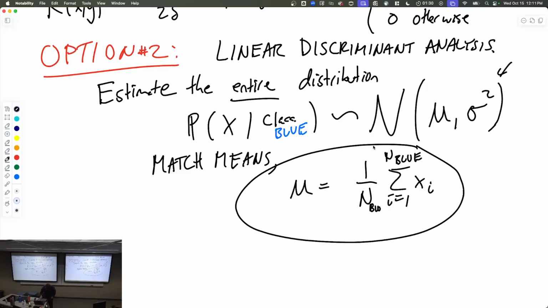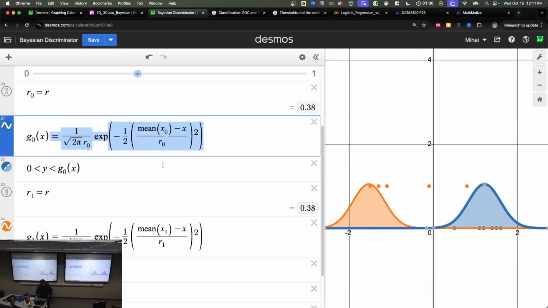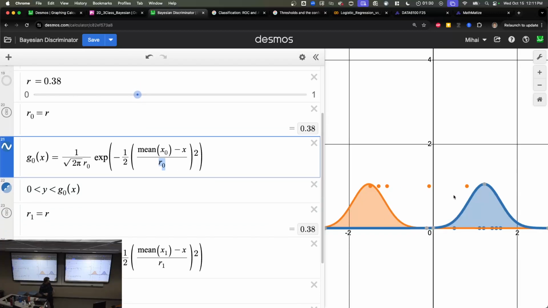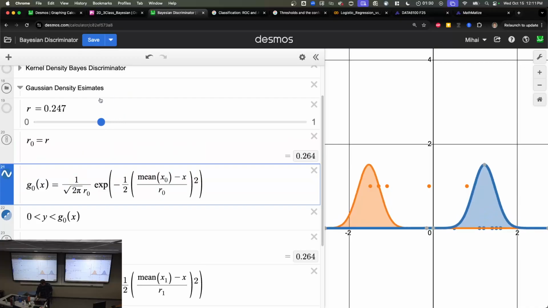Okay. You could also do a similar thing for sigma. You could make sigma the variance of all the xi's, but instead I just set it to some value like we did before. So I just set sigma arbitrarily like we did before. So in this situation, I have this value r, and I just set the sigma value to r, and I get these two beautiful bell curves. One bell curve lives around the oranges, one bell curve lives around the blues, and you can make them narrower or wider depending on what you want.